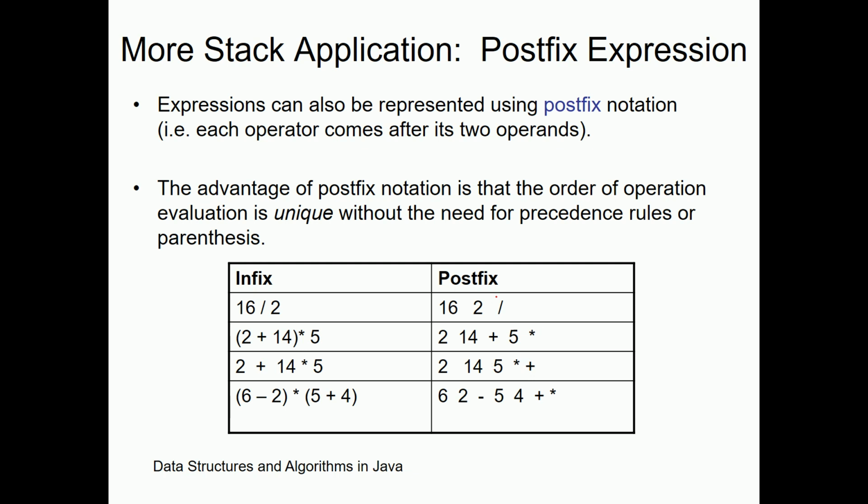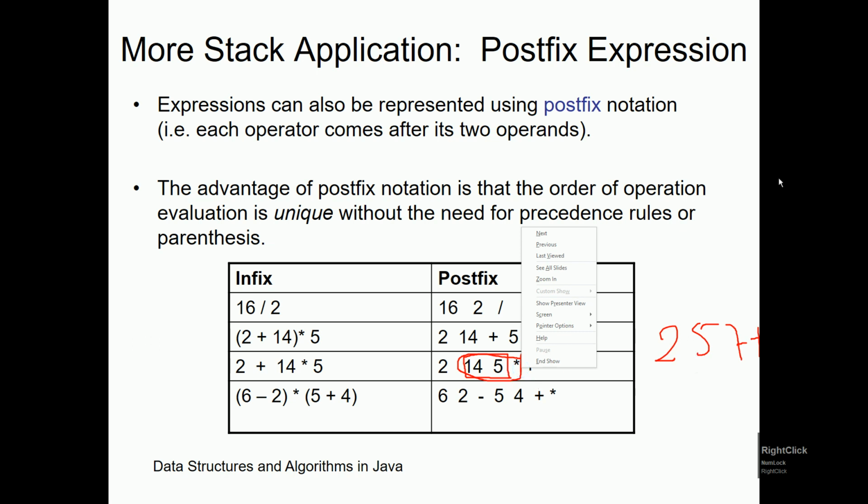Because these operators, multiplication, division, and plus, addition, they just work with two numbers. These are called binary operators, right? So we need only two numbers. So now if you give me 2, 5, 7, and you tell me plus, this plus doesn't mean add everything. It means just the previous two numbers, add them. So now I have 2, 14, 5, and then I have the multiplication. Once I have an operation, I just look at the back and take the first two, and then I do the operation, which gives me a number.